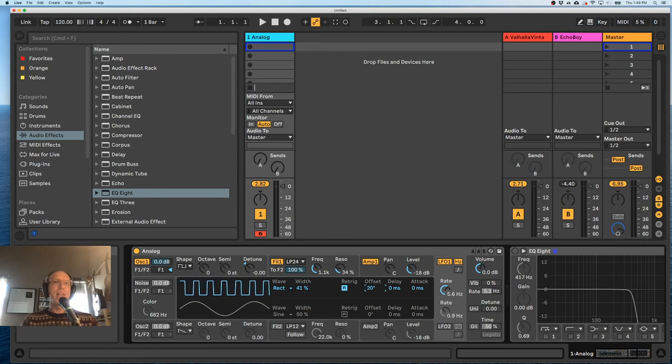And you can offset the shape like this. And you can delay how long it takes to kick in. So like here I'm going to play a note, and a second later the LFO is going to kick in. Or you could have it fade in over the course of time.